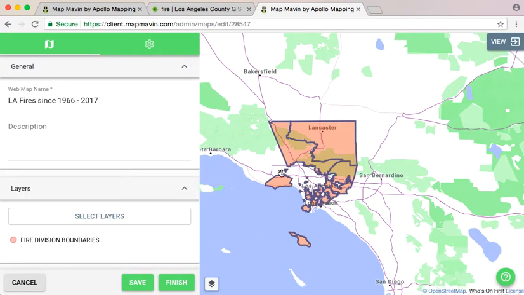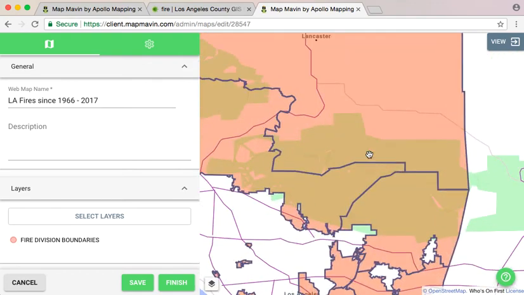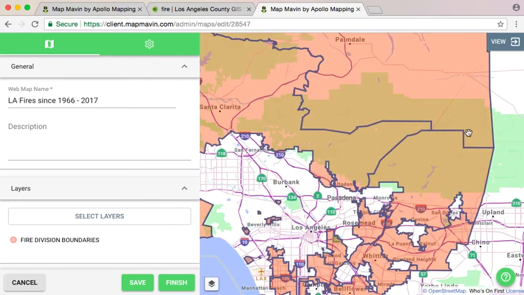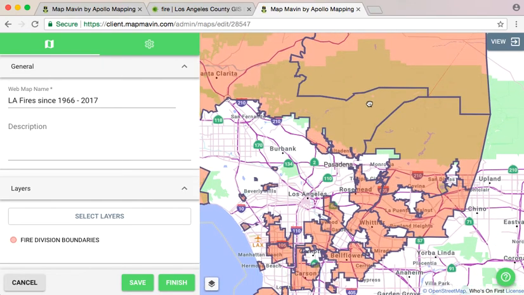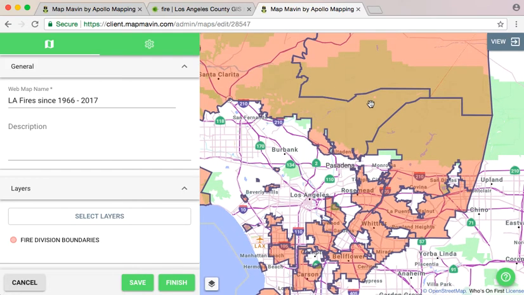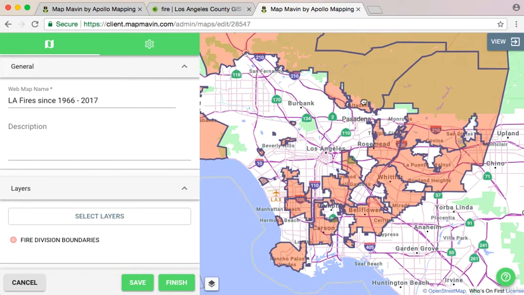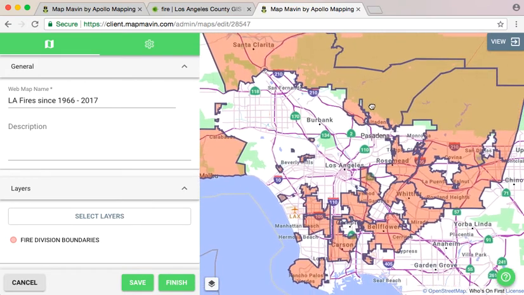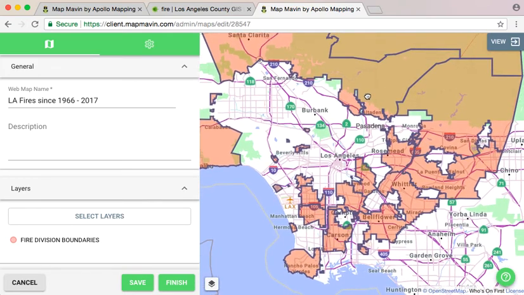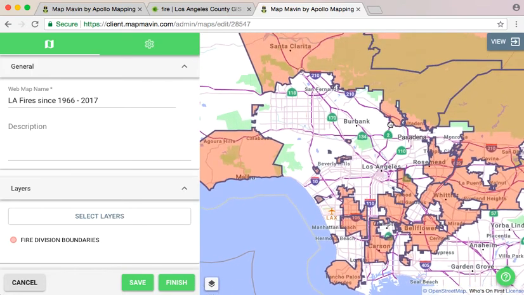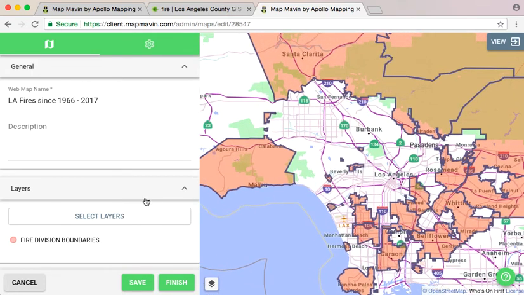And the goal here is really to make a professional level map that can be viewed almost instantly with this data that we made and used, well, frankly, just used to take a look at the history of fire here in the city, but could easily be shared with anyone. And they're going to know exactly what it is you're trying to convey.